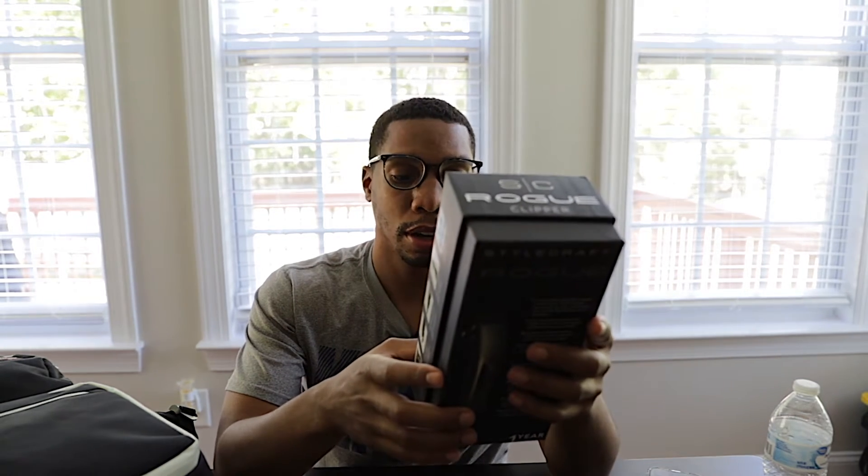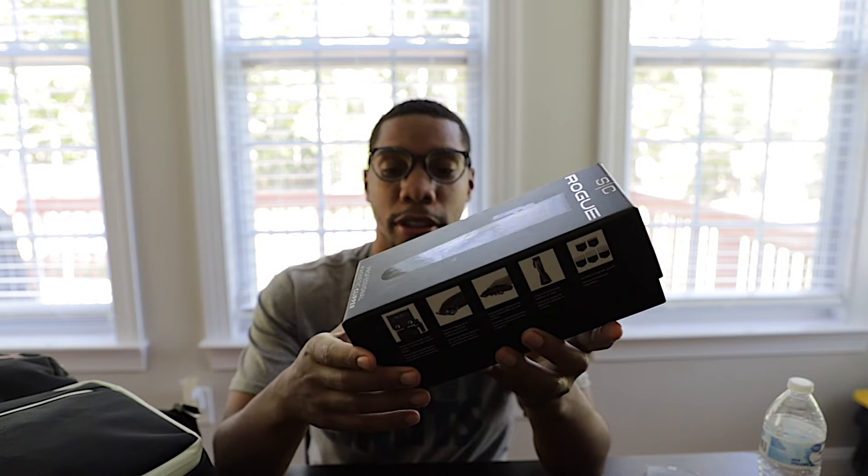I'm going to rock these out hard once I get in the shop and see how things go. So far so good — they have 120 hours of run time, which is very good, and I give them both a thumbs up. Both Stylecraft products I'm trying are thumbs up; I haven't had any issues. They're both very lightweight and a solid product. Also, when you buy Stylecraft products they send you pretty much a care package — when you add a product to your cart on the website it gives you two or three free items, which a lot of clipper companies don't do.